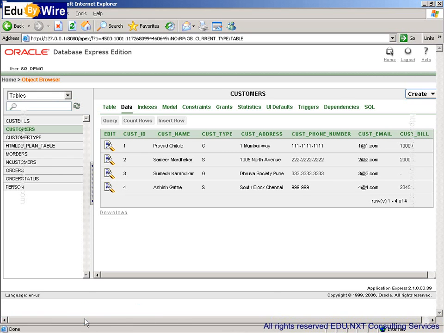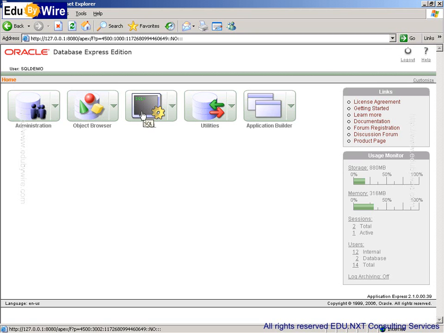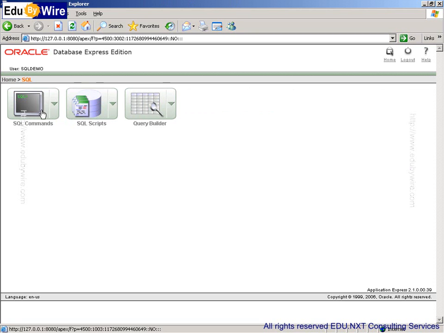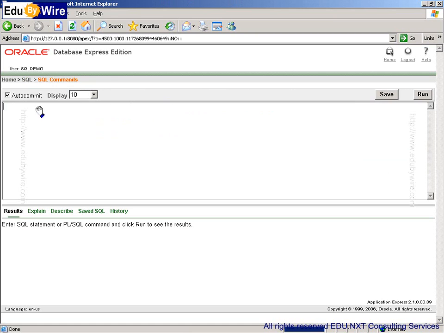Let's go to the home page again and click the SQL option and then click SQL Commands. Now what you can see is an interactive tool. In this tool I can write SQL statements, and if I click run, immediately I will be able to see the results of that SQL statement.